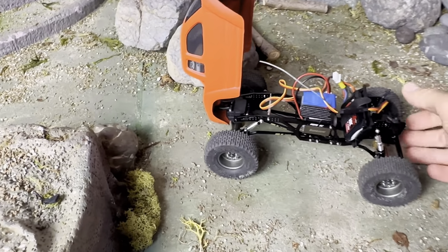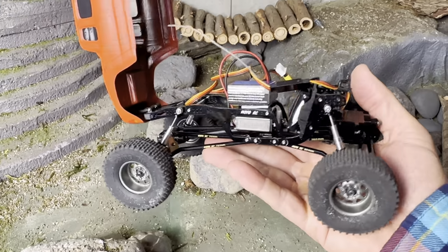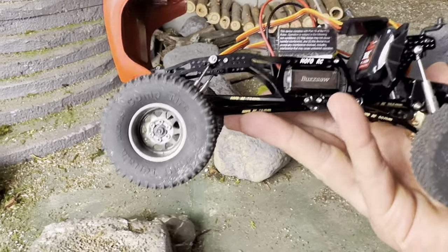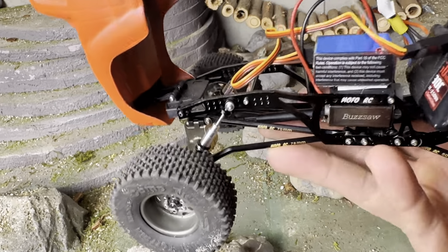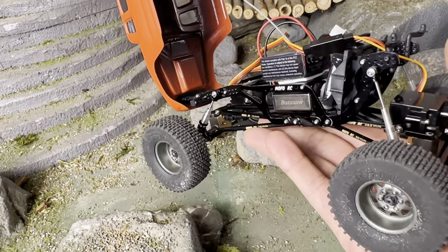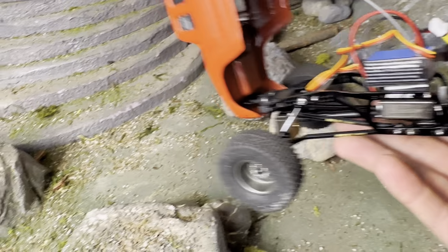So let's take a look at the Buzzsaw motor in this thing. See, the 50 size takes up significantly more room, but it fits really nicely in the chassis. Again, no modifications or anything needed. Uses the same mount plate that the other one did. Really nice. I am really surprised with the Buzzsaw, actually. I thought it would just be a joke for crawling, but I'm impressed.